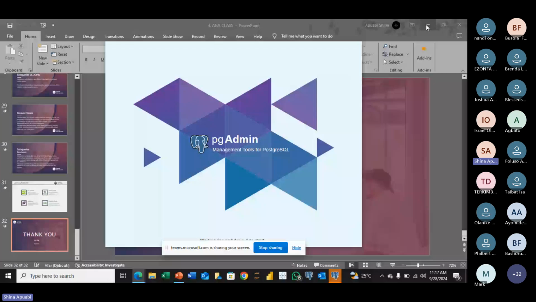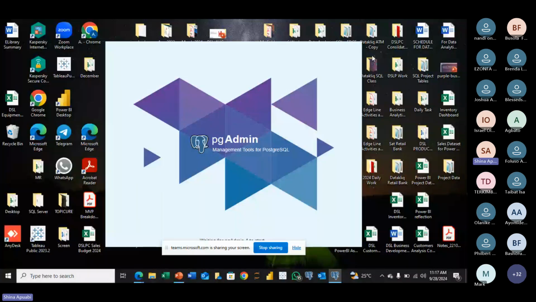Now I've launched my pgAdmin, my Postgres, and I want to do some practical stuff, and you will see everything we've talked about, and trust me, we'll love it. It's fun, and it can teach you how to be very patient at times. pgAdmin could take time.